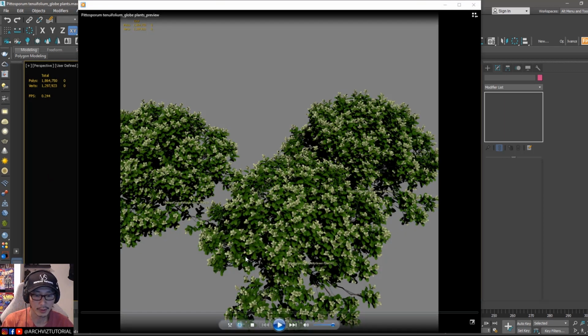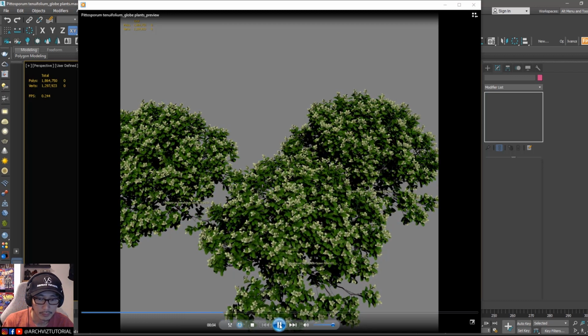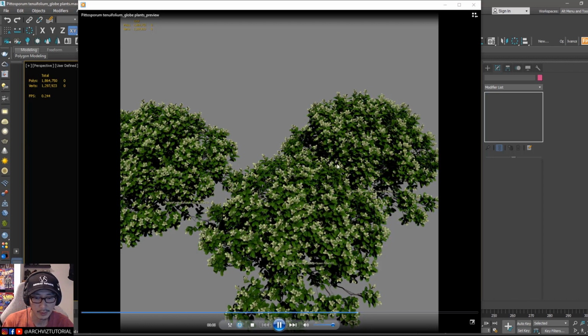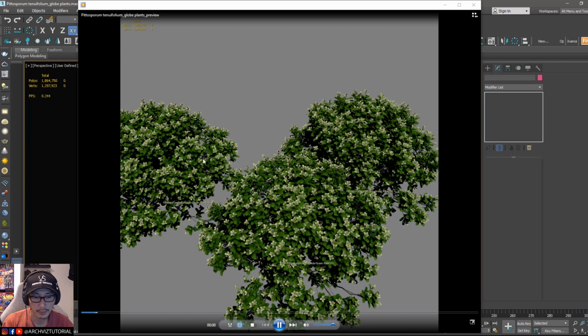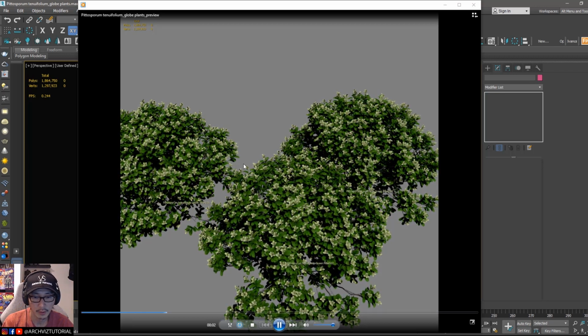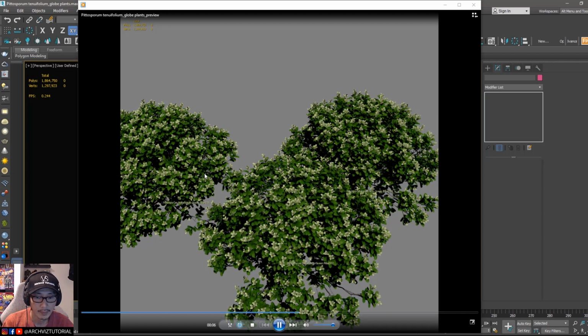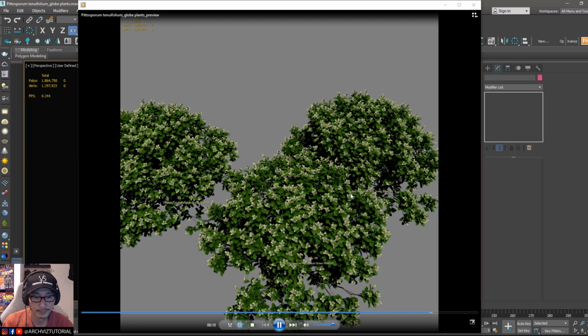Okay, so let's check the preview. Yeah, so as we can see, even though they're on the same wind object, it looks different because we already made a new seed from the original one. So it doesn't look the same.